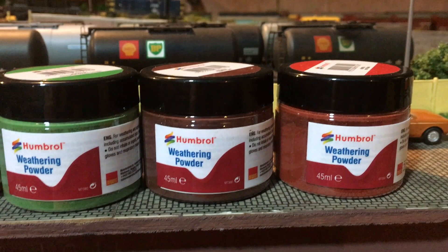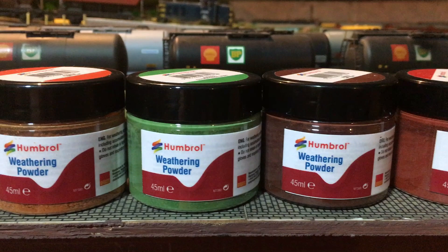It's actually a really subtle effect, but it's something that I think everybody is well aware of — that many models when they come out of the box in pristine condition don't quite look right. Weathering powders are one way that you can make them toned down and look used and part of the landscape. Today Humbrol have very kindly sent over an assortment of their weathering powder range, and we're going to be taking a look at just how these can be used to make models look much more realistic.